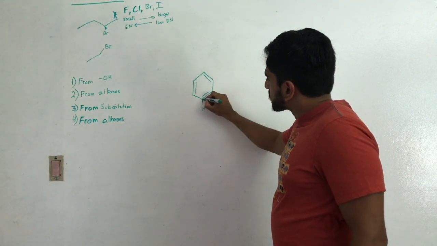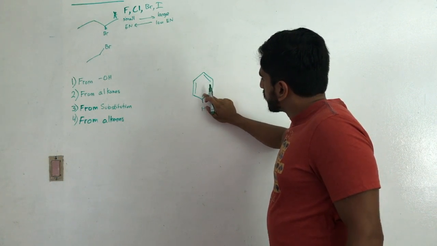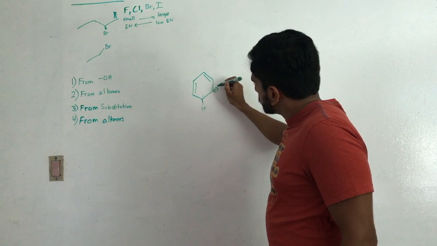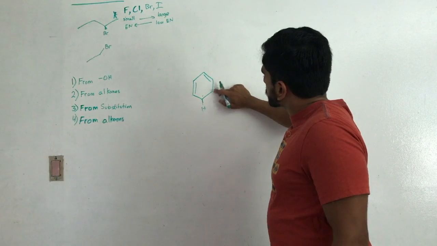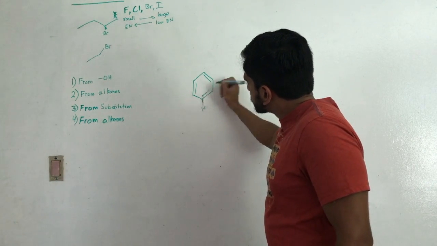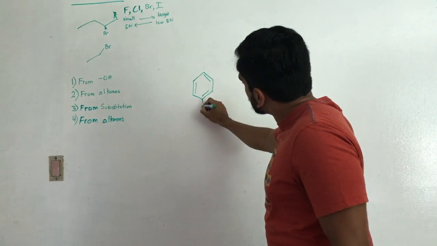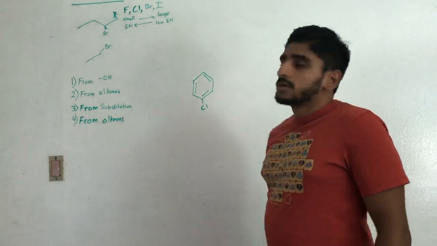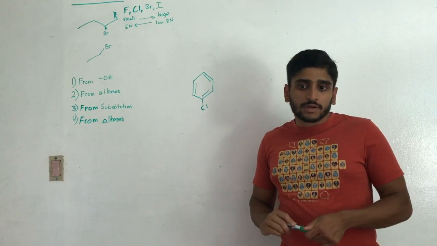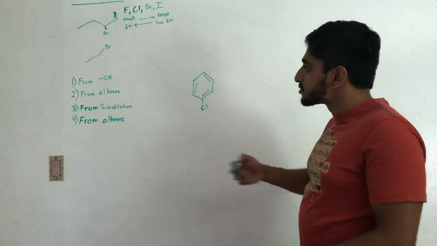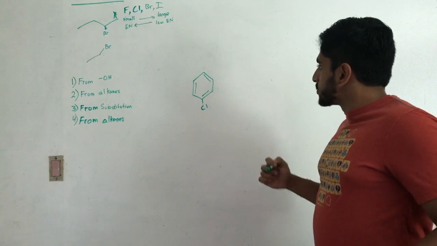So if I were to add, for example, a chlorine atom here, then this carbon would be negatively charged. This would be an sp3 carbon, and so you could not complete this nice round pi conjugated system. So what has to happen is a chlorine or a bromine or any halogen has to take the place of this hydrogen. And that reaction itself requires a lot of energy input, because you're trying to disrupt a very stable compound, which is not going to happen unless you have a lot of energy.